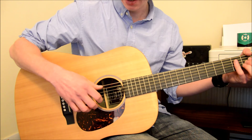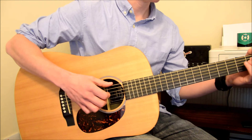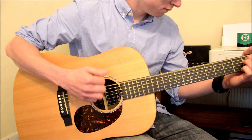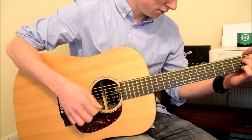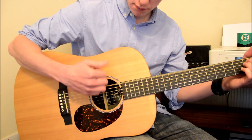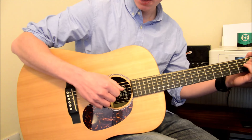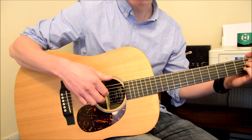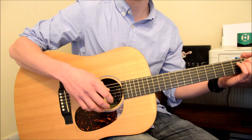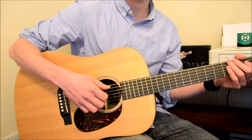When he plays it live he does play it a little bit more similarly to how he plays the verse and chorus pattern — a little bit more fingerstyle with some percussive hits in there. So if you were going to play this as a solo piece or sing along to it, then perhaps that's something you might think about doing. All I'm doing different there is using picks of the string like we did in the verse, adding in some percussive hits, and then maybe every now and again picking an individual string to fill it out a little bit, and perhaps a few straightforward strums as well here and there. Certainly when I get to the A major I'd make sure I'm using those strums.